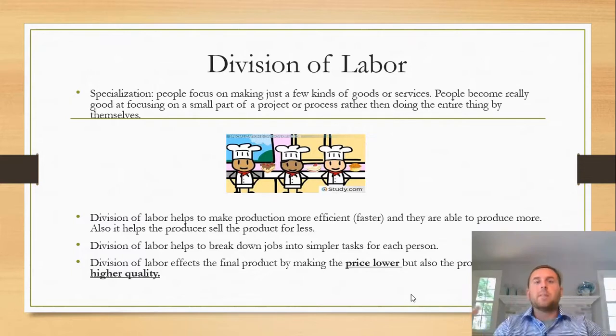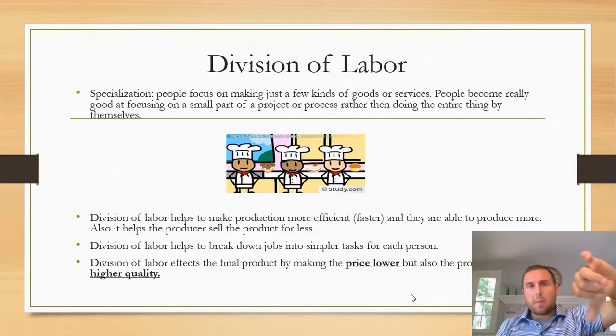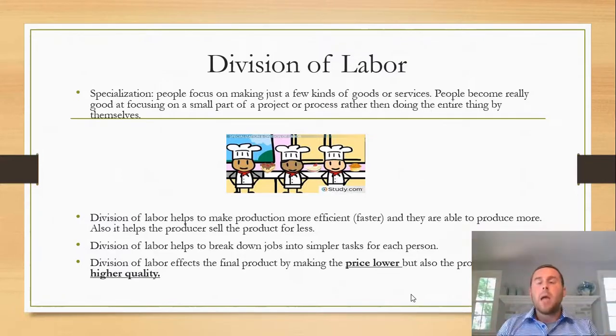So, like with the car example, right, in the 1920s, all of a sudden we have a ton of cars. Prices are going to go down because there's a large supply of them, and then the quality is going to go up, right? So we're going to have lower prices. Quality is going to be higher because people are specializing in certain areas. They're very good at what they do because that's what they focus on, right? So that's the division of labor. Okay, prices are going to go lower, because we have more product, and the quality is going to be better.